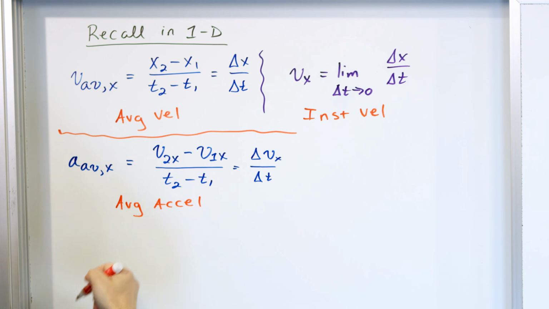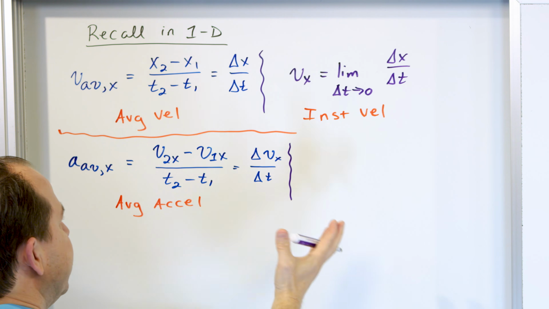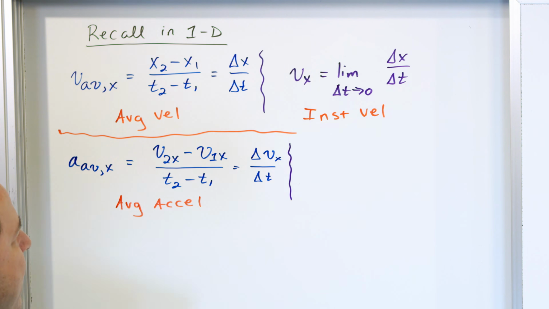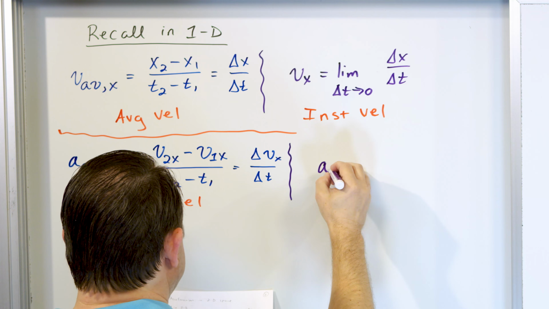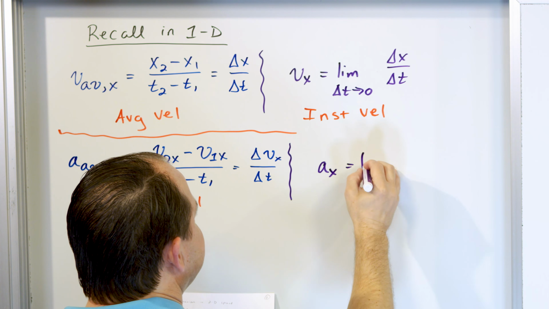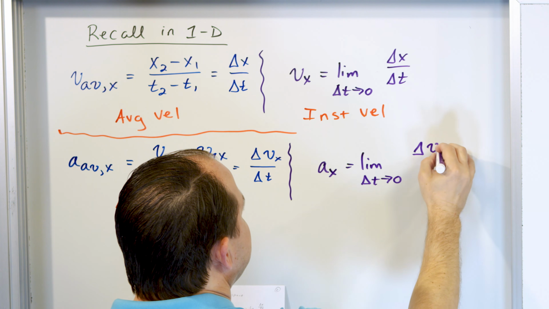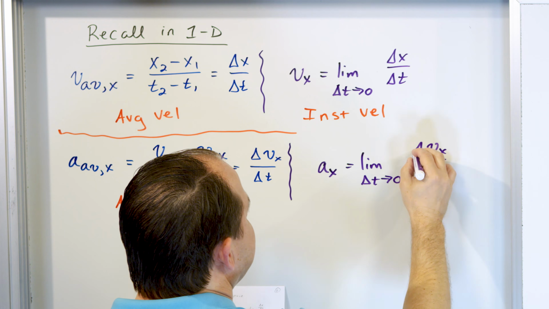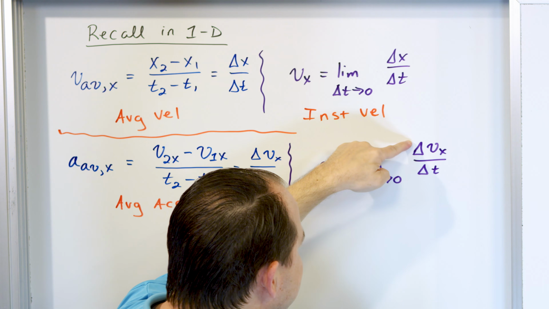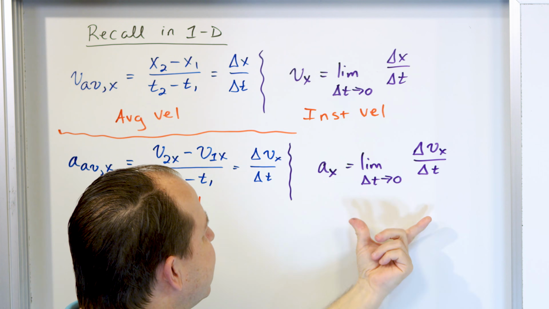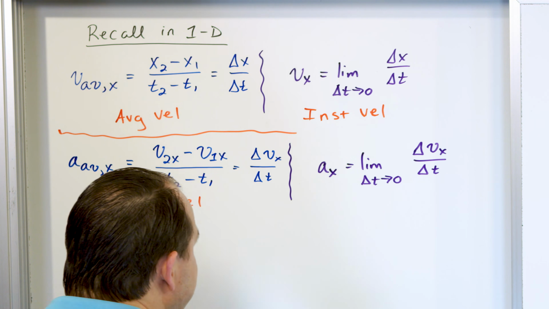acceleration. Right? I promise we're getting to the new stuff, but we can't go too fast, because if you don't remember exactly what we've done before, then you don't know why what we're about to do makes total sense. Now, the instantaneous acceleration we can write in the same way as what we did right here. We can say that it's the limit as delta t goes to 0 of delta v sub x divided by delta t. Now, what this means is that we see how fast the car speeds up, the final minus initial in the x direction, and we divide by the time. But then we let the time interval get very small, and so it becomes an instantaneous acceleration at a specific point in time.